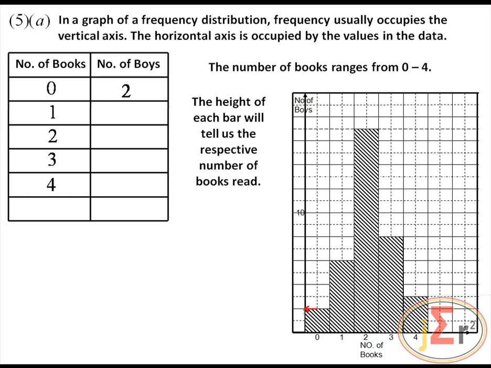So the number of boys associated is equal to 2. There we have another bar that goes up to, as we can see, 1, 2, 3, 4, 5, 6. So the number of boys in that particular case is 6. Then the highest bar that we have, all the way up to 17, and that one up to 8.